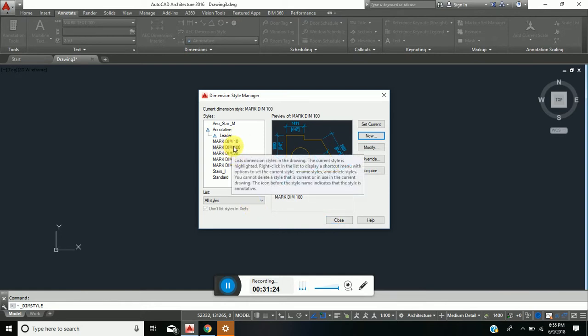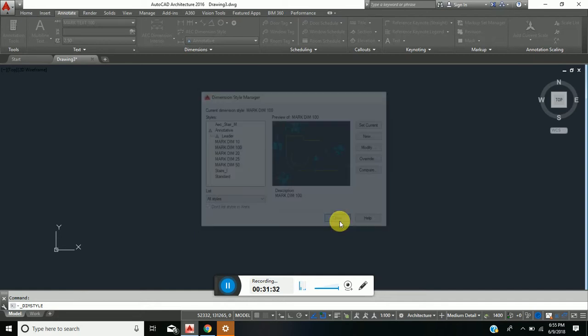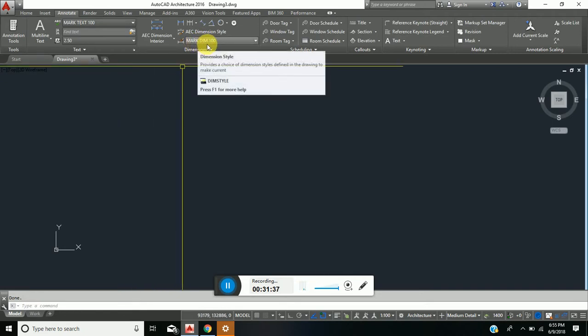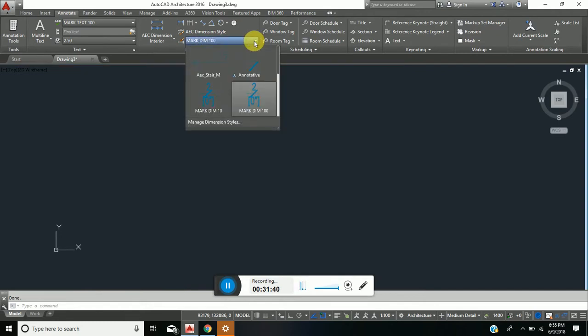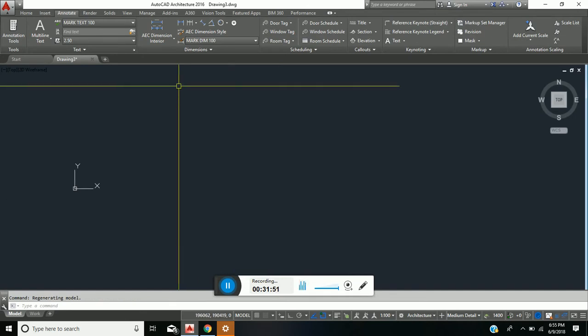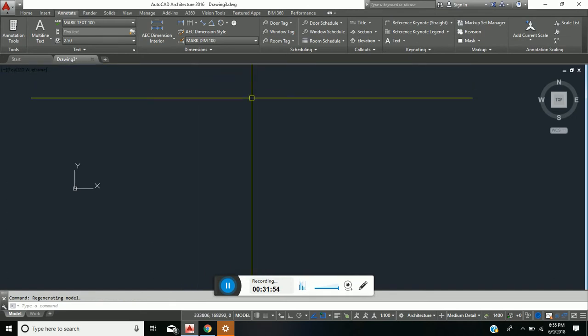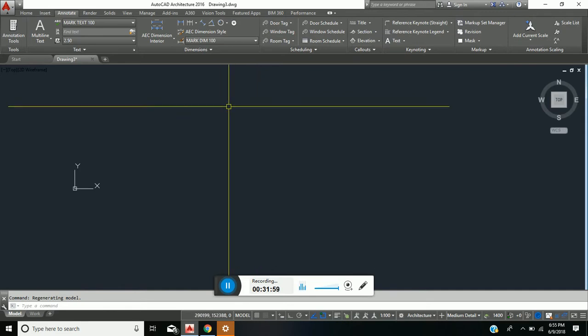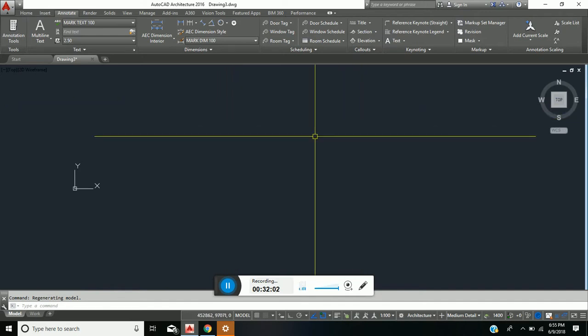But you would now realize that you would have created your basic dimension lines from your dimension list there. Let's give a close, and you would now realize that your dimension styles would now have been created from your pull down. The dimension styles created would have been displayed and ready for use. Alright, and finally we're going to be creating our multi-leader text. These are texts that will be used whenever there is labeling to be done that requires the use of a leader line. And so again, we're going to be creating one for each.